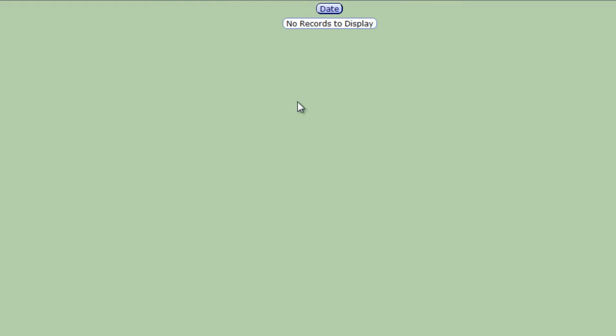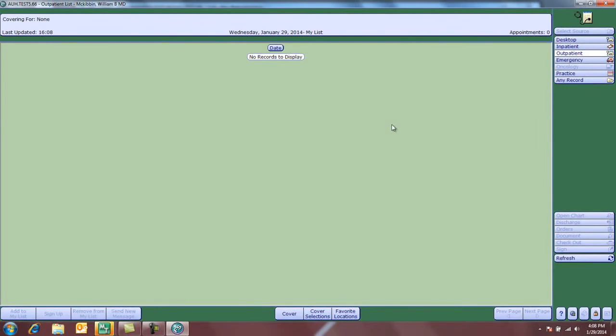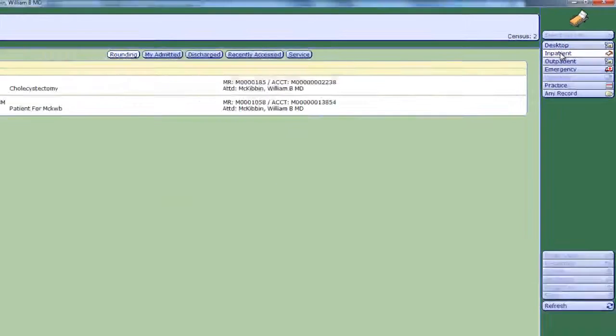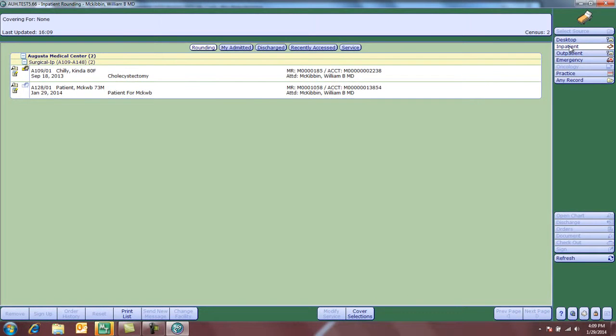When I do that, it's defaulted to certain things that are hopefully useful for me. So for surgeons, we generally have it default to outpatient because if patients are coming in for surgery, when they get registered, they end up on this outpatient screen. So your day's organized around your surgeries. Another way to do it, though, is to click on this inpatient button, which will show your patients who've been admitted to the hospital, observation or inpatient.